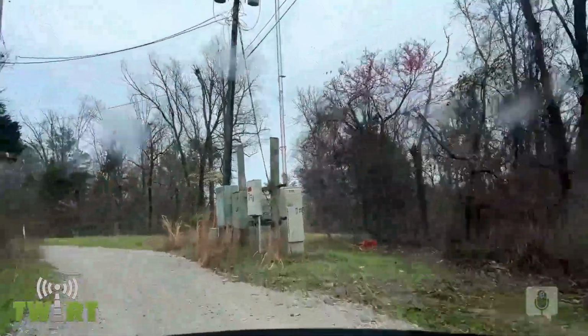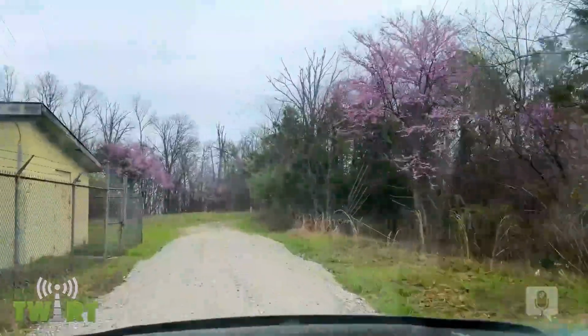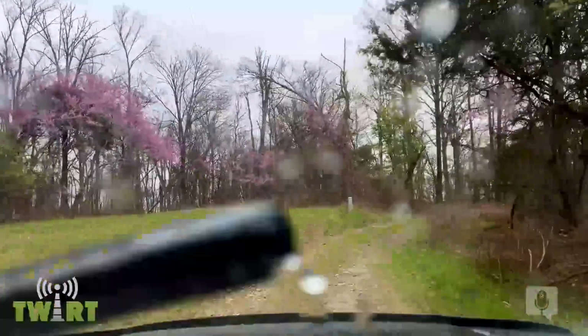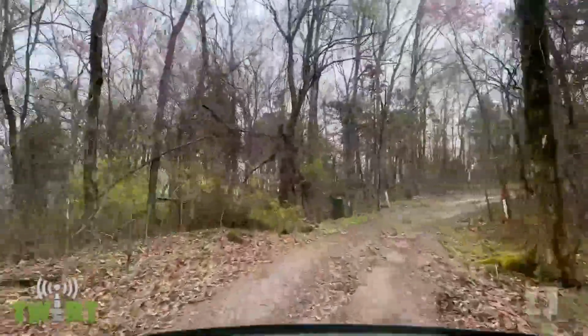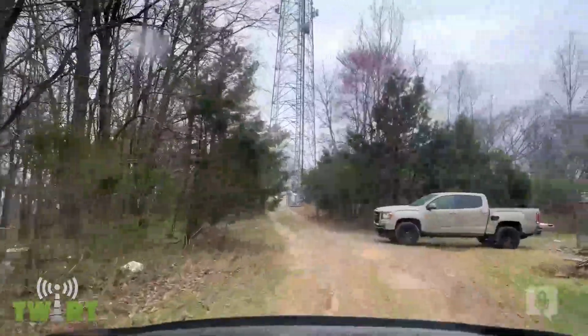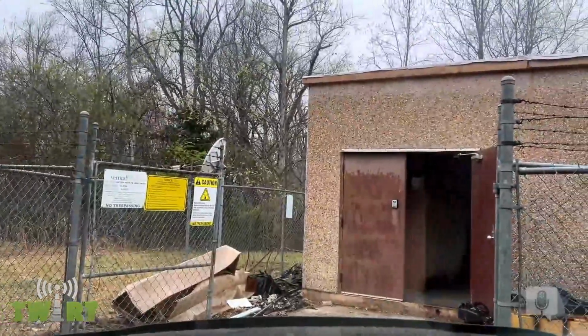So there's a bumpy part right there where the rain had already eaten through part of the road, and lots of telephony boxes. Fiber up on the hill. We'll talk about that as we get into it here. I guess this is where the new gravel stops and the original gravel continues. Still, it wasn't too bad. More utility boxes. And passing one more transmitter building. And I will be quiet from this point. Here we go. Pulling into the transmitter building, belonging to Cumulus.